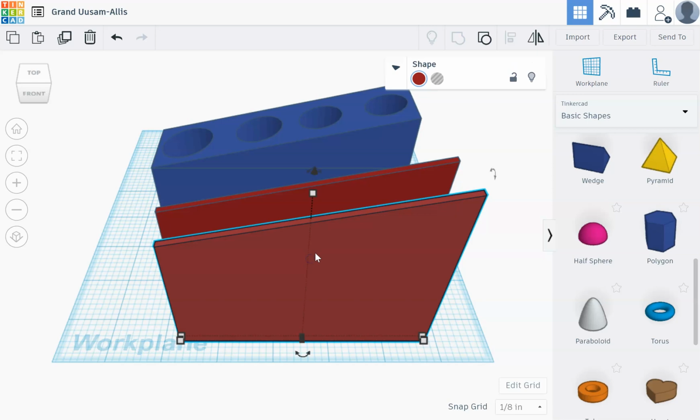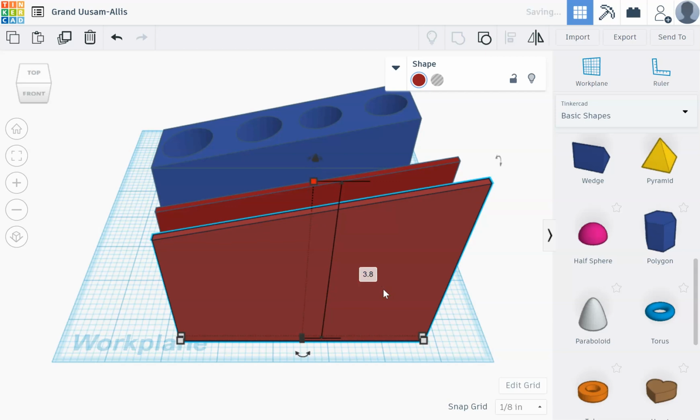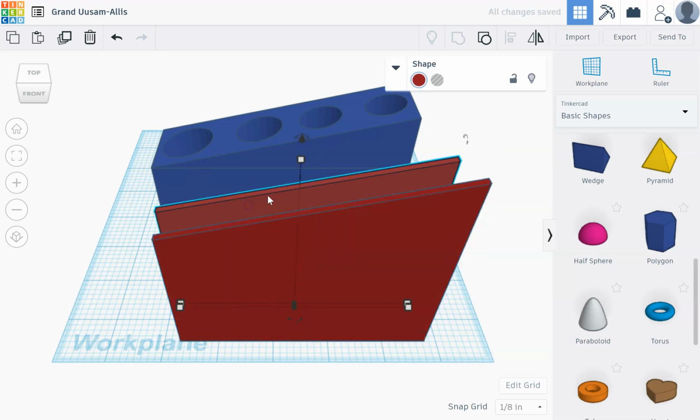So click on one of the red shapes, click here, and instead of 3.6, let's do 3.8. And this one, instead of 3.6, again, 3.8. Nice. We now made them officially taller.